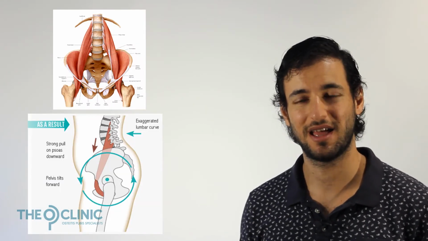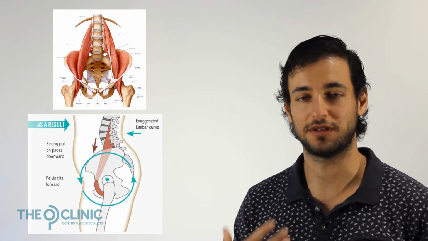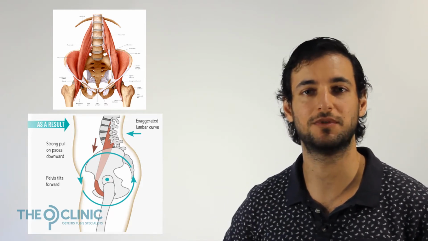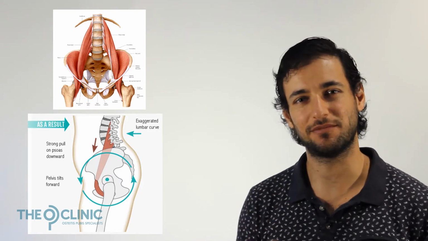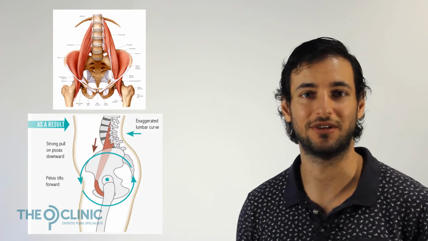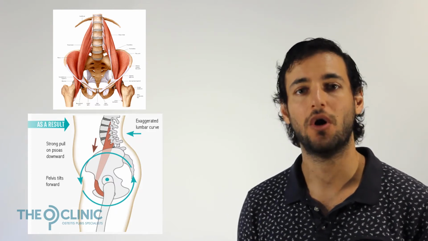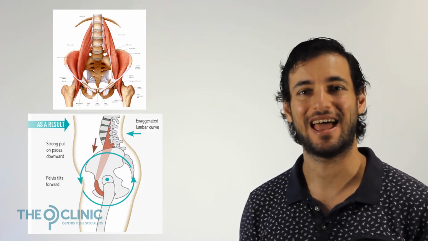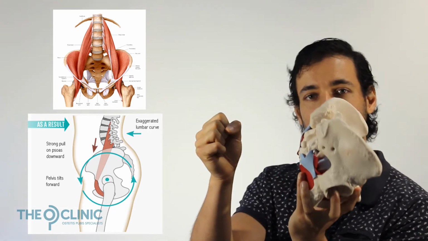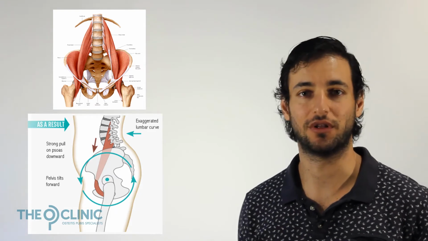Finally, a big part of an anterior pelvic tilt is often that your hip flexors have gotten extremely tight. And what you see a lot of the time in osteitis pubis is people complaining of lower abdominal symptoms, and it's these tight hip flexors that are often playing a big role in that lower abdominal pain that you're experiencing when you're coughing or when you sneeze. It's those hip flexors getting extremely tight as they pull the pelvis anteriorly that are causing a lot of those symptoms that you're experiencing.